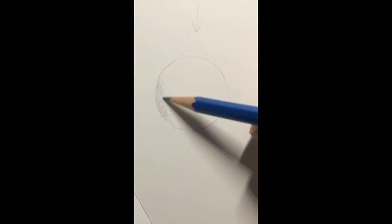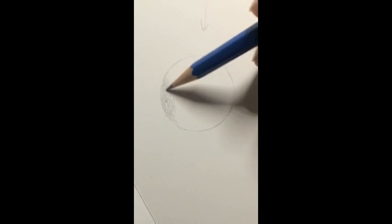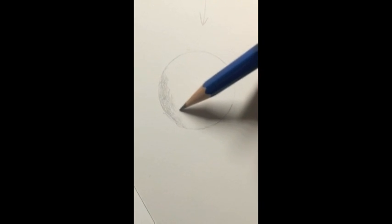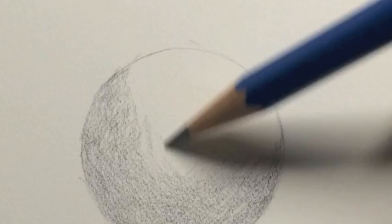You can also see my circle is not quite perfect. It would be better if it was, but we can work with that and make it a little bit better as we go on. One other thing I want to mention is that the outline I've made for the ball is very, very lightly done. I don't want to see an outline when I'm done, so make that very, very light.